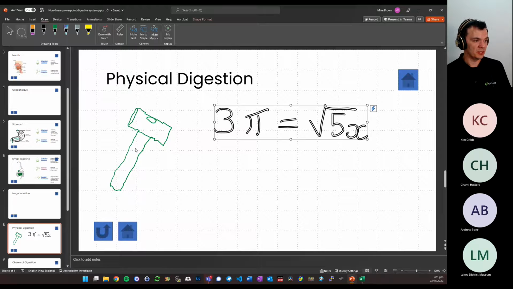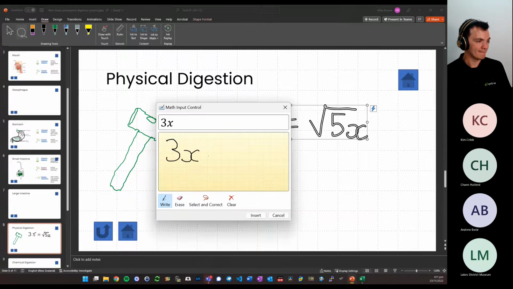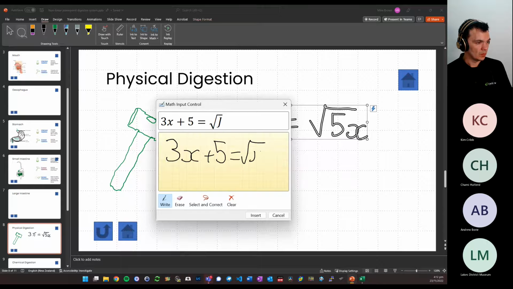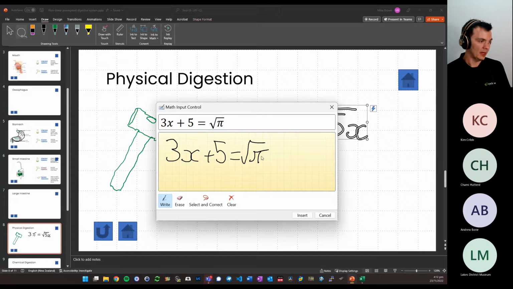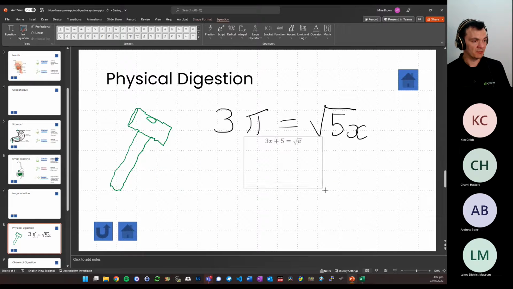It's always good when the tech presenter has something break for them, doesn't it? You can write input in here. You don't normally have to do it this way. So you can put stuff in here and just insert it, and it will insert your equation here. Normally it works from there. Not sure why that's not working. I won't spend time on that now.